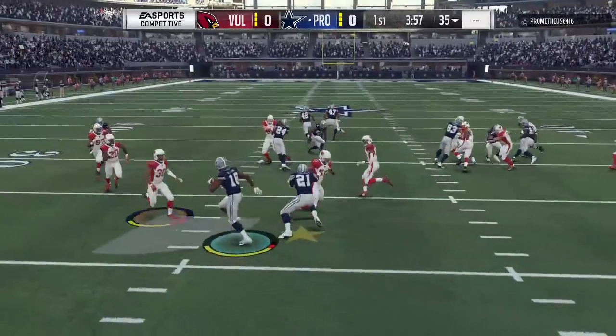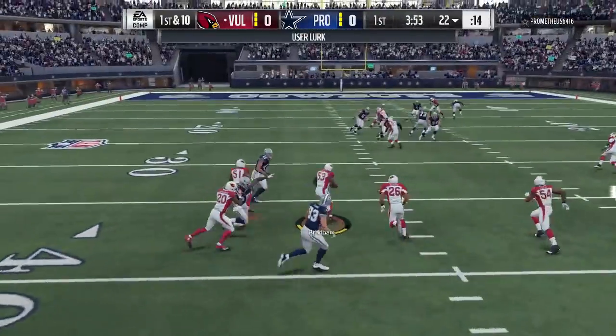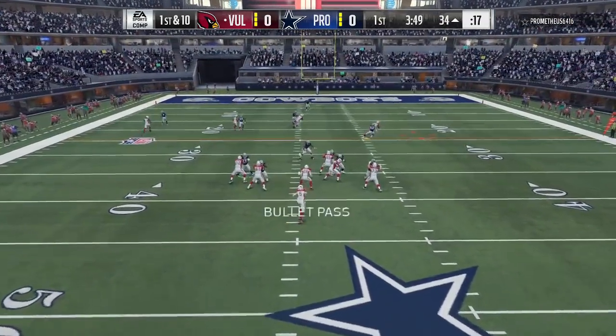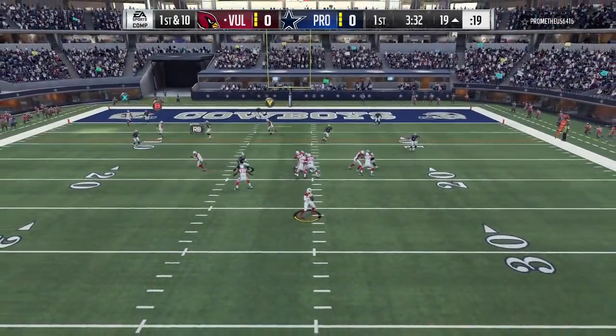This is the first time you guys are seeing our MUT Squad take the field for MUT 18, and right away we start the game off in style with a user pick via Nigel Bradham. The team that we got from doing that mega pack opening a day or two ago is the same team that's taking the field right now, as Antonio Gates gets a first down on our first passing play.